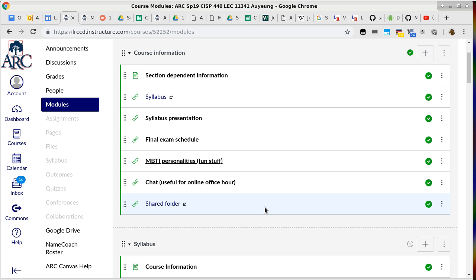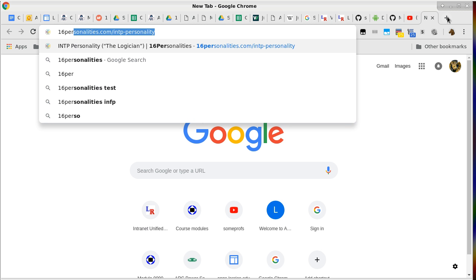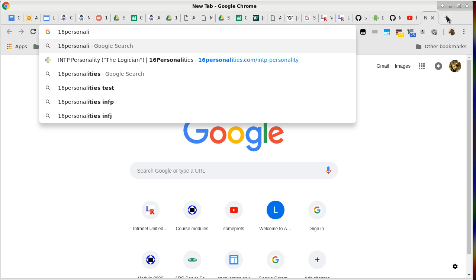Right? So the personality type thing can kind of help you understand which role is really suitable for you in all the choices of computer science related careers. There are many, okay? I'm a good fit for certain ones, and I'm a bad fit for certain ones too, okay? So if you want to find out what is your personality type, you can go to 16personalities.com. This is one of them, okay? There are many other ones too.